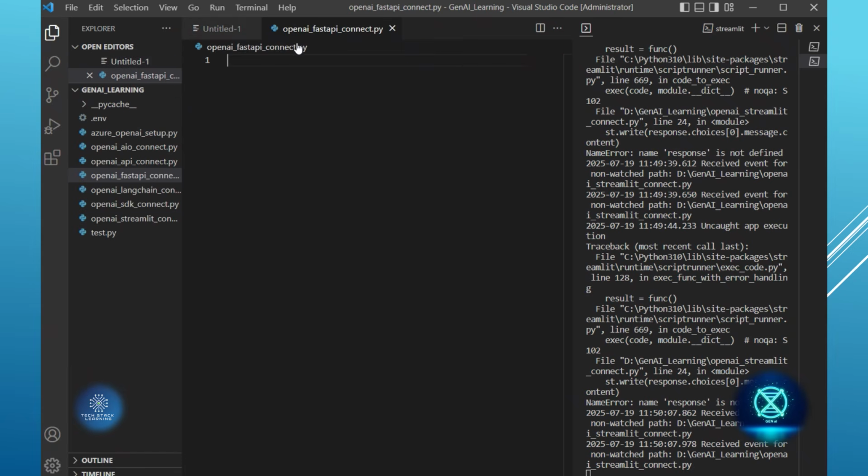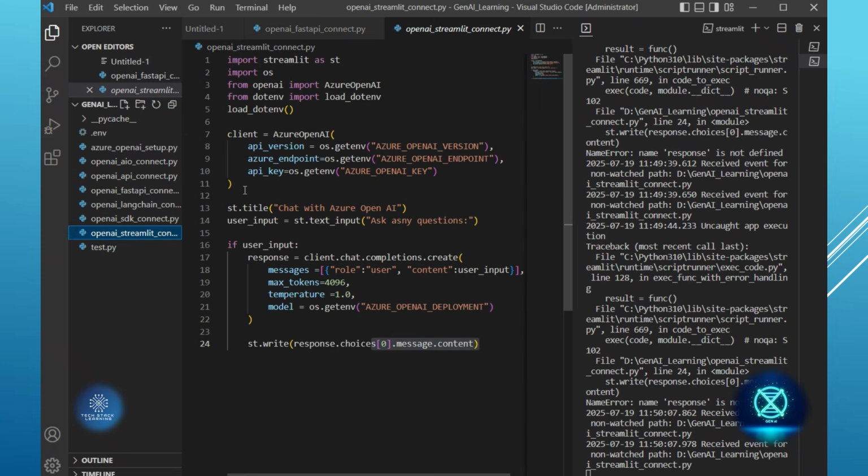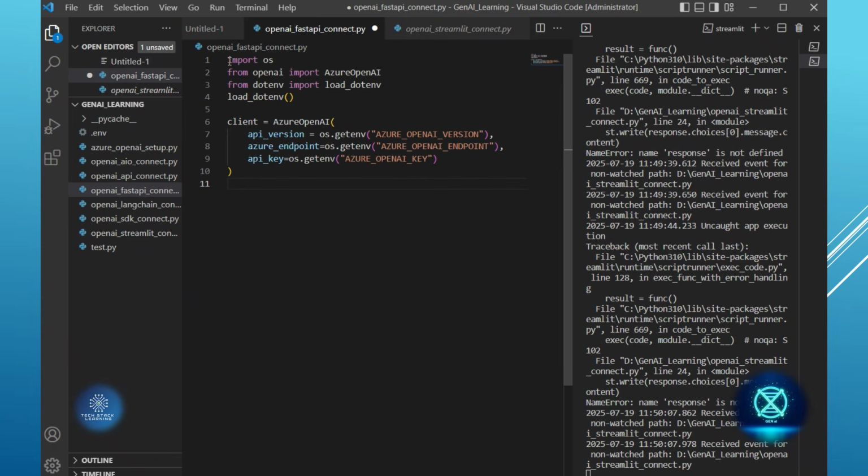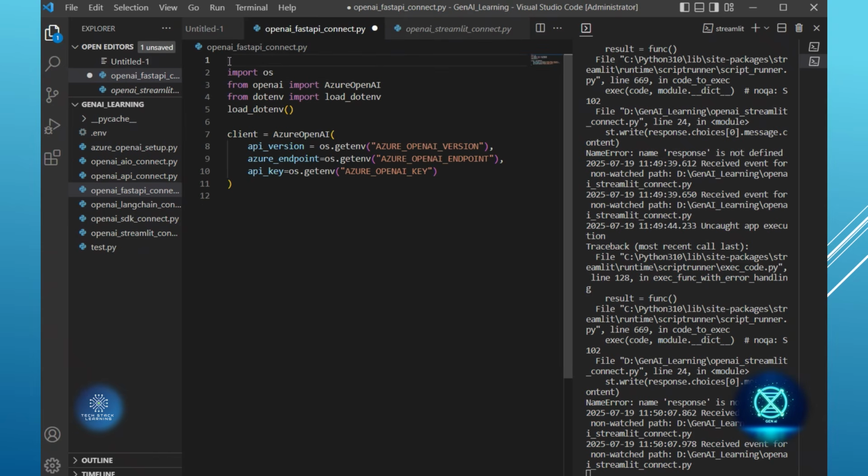From the Streamlit code I'm going to take the entire code, whatever we need. And additionally, I want from fastapi import FastAPI. The rest I think will be more or less the same.